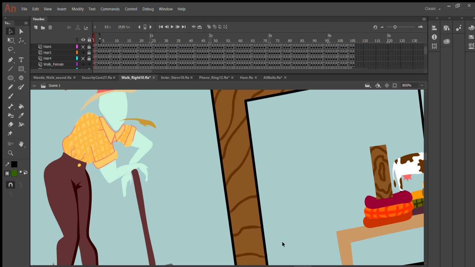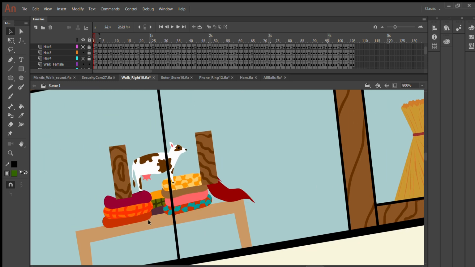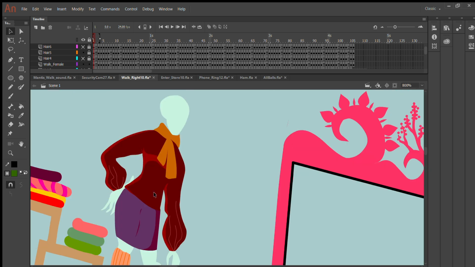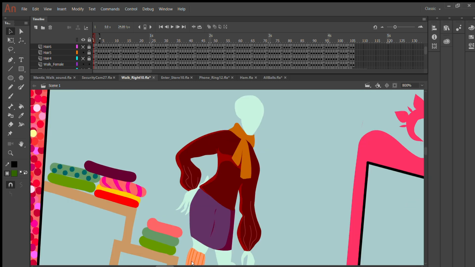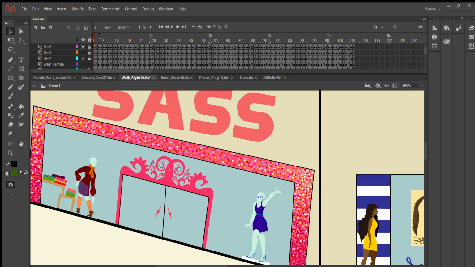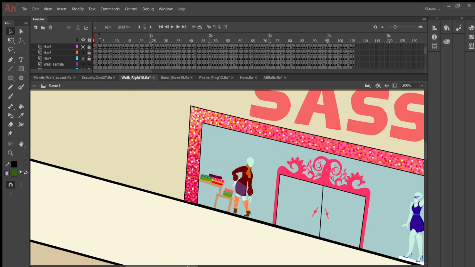Like here we can have these clothes in the stores, and they don't really have much outlines around them. They do have some vague patterns, but mostly they're just blobs in the shape of what folded clothes might look like. And the same for over here. I have the outside of the store looking a bit more complicated, because that gives the general aesthetic for what is inside the store.